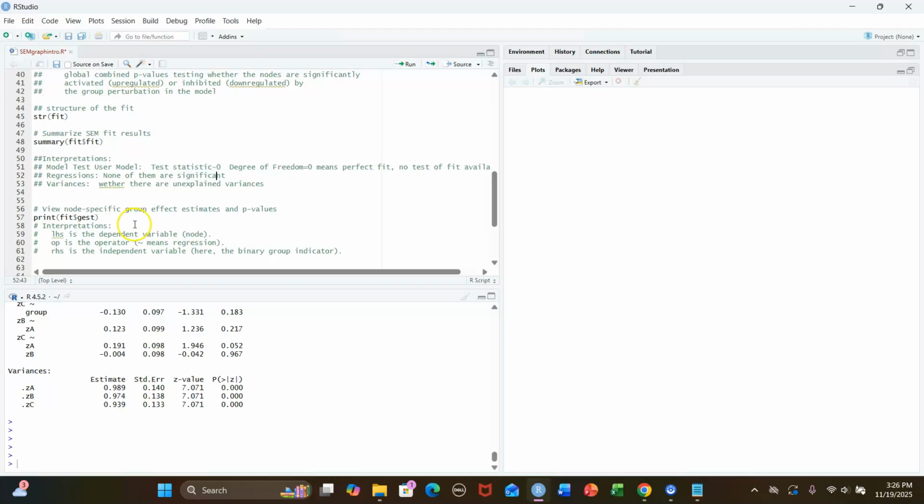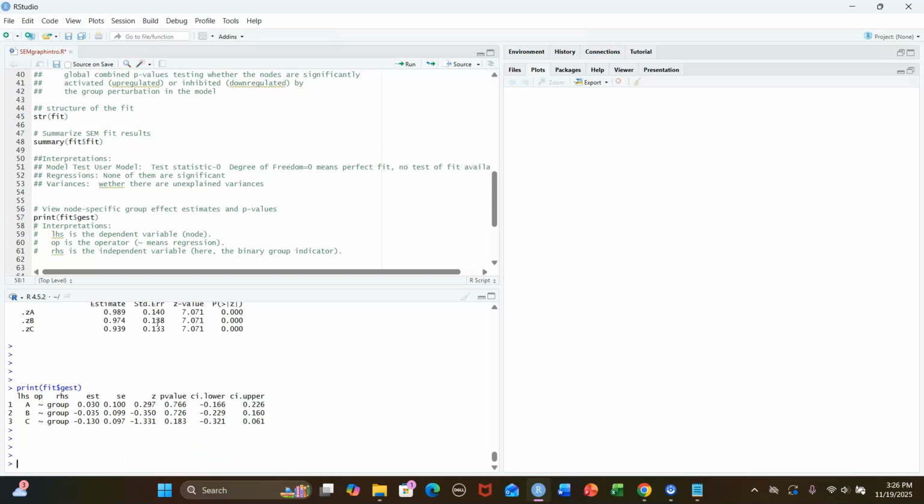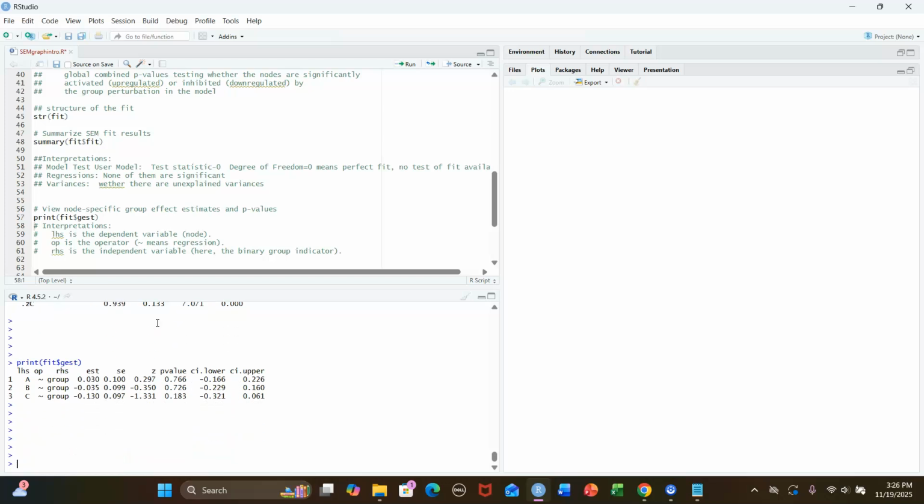And you can also view node-specific fit, group effect estimates, and the p-values using fit dollar sign gest. So this is the G estimate. Here, LHS is the dependent variable, the node, and OP is the operator, meaning regression here, and RHS is the independent variable.